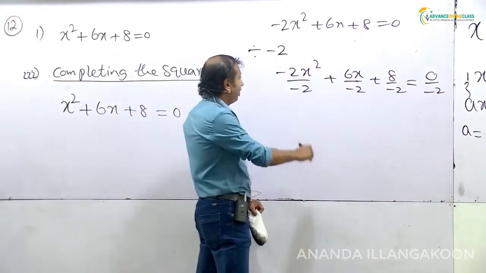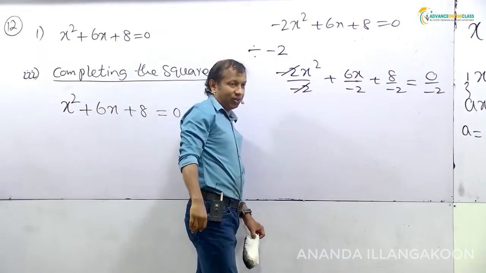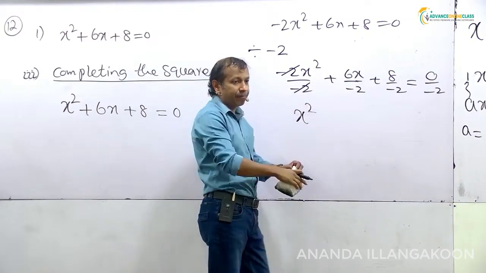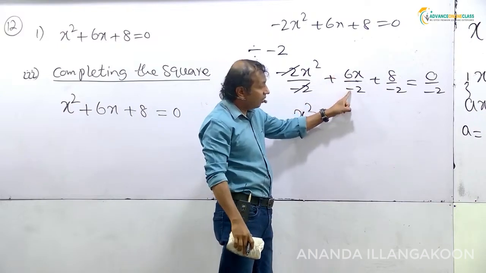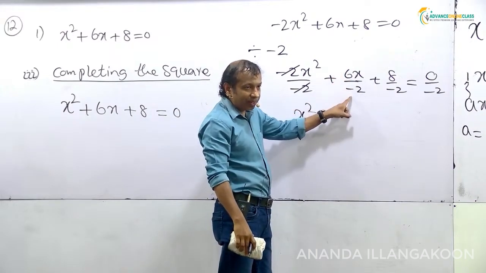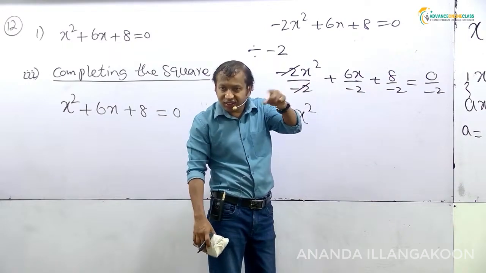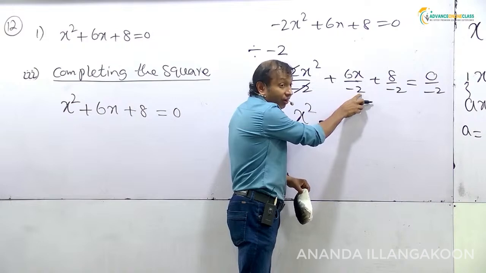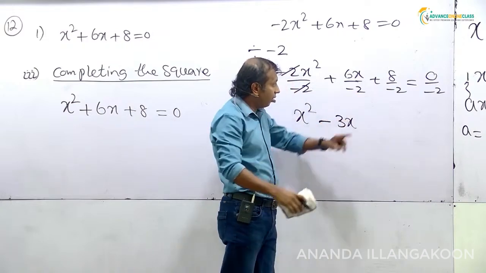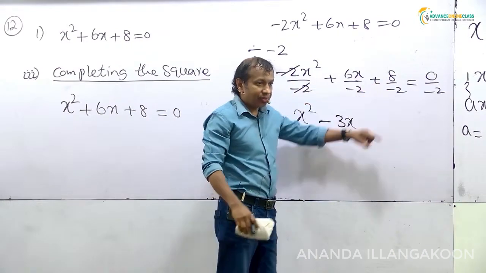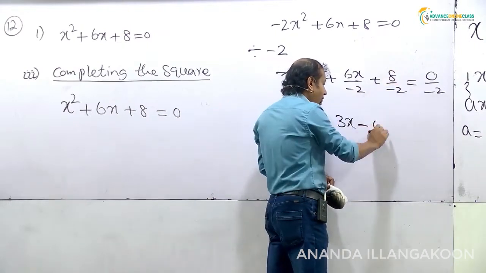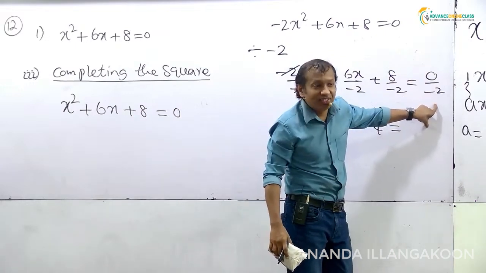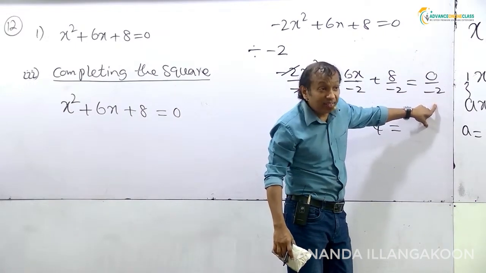Right. Then what happens here? This minus 2 we can cancel. Then what do we get after cancelling? We get 1, no? Yes, then x squared. Here this 6x is plus, divided by minus. When we divide two different signs, the answer is minus. 6 divided by 2 means 3x. Here plus divided by minus, 8 divided by 2 is 4. Right. When you divide 0 by minus, what's the answer? 0. Last week we said when you divide 0 by any value, the answer is 0.